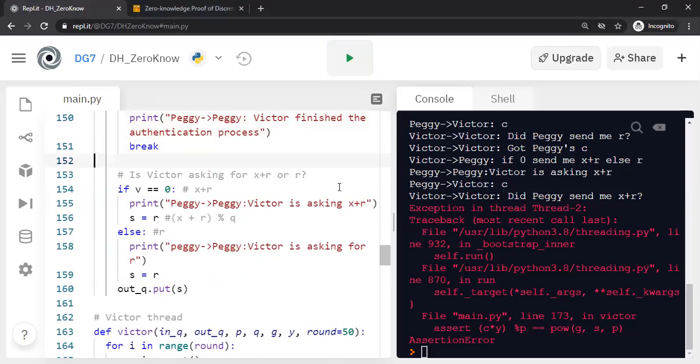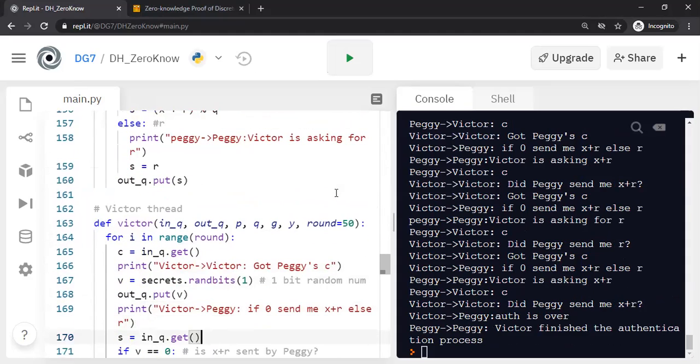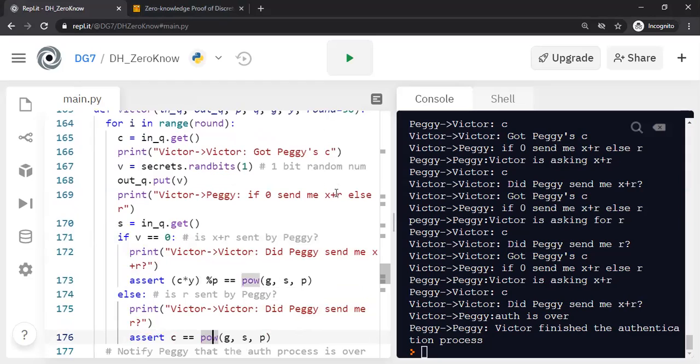Now let's get back to the correct version and run it 50 times very quickly. Yep, all of the 50 times Victor was able to check whether Becky knows the value of x. Okay, maybe in those 50 times, not every time is a valid check, right? Because she could have guessed the next bit and then sent that random r prime that I talked about, but it's not possible for her to get the correct value of the next bit Victor is asking for. That would be impossible to do if it's a properly generated random number sequence. Okay, that's the idea of zero knowledge proof.